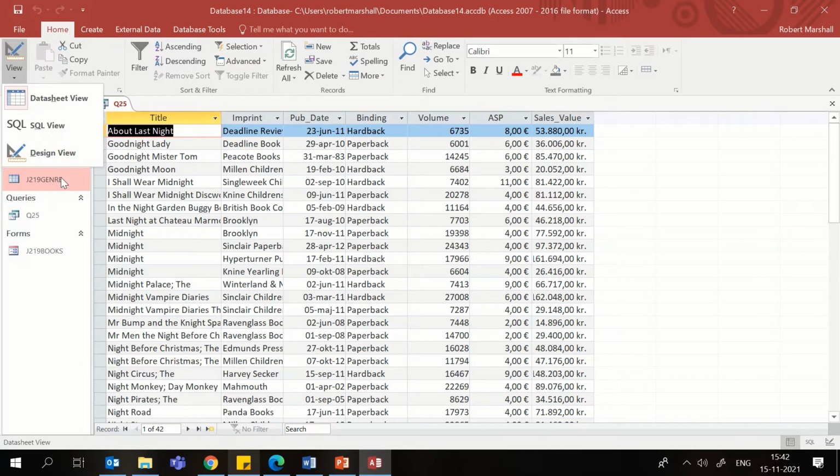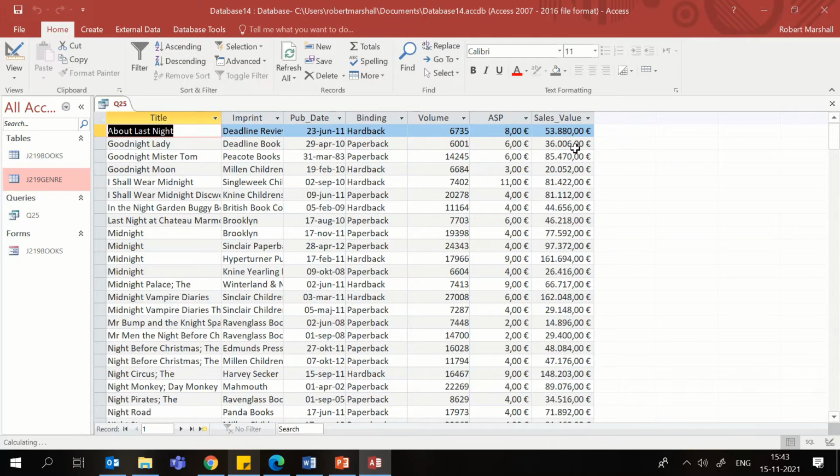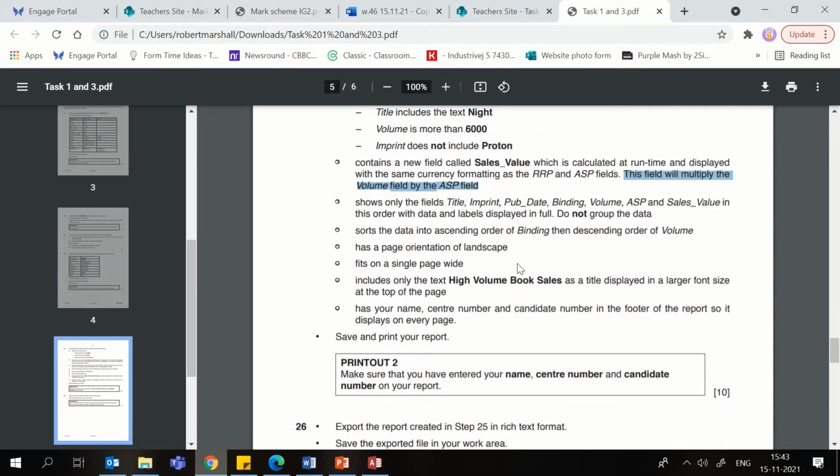So to do that is on design view. If you click on this field and up here in the property sheet, if that doesn't appear, you can right click and go to properties, and the format, we can put it into Euro. Okay, and if we press run, there we go, and that makes more sense for the question. Okay. And it's the same as what we used before. Okay, so I think that's answered the first part.